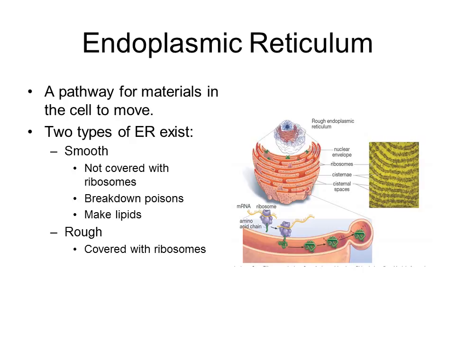Now, the rough ER gets its name because it looks like sandpaper. It is covered with those tiny ribosomes. The proteins that are made here are going to be exported from the cell. So if we've got a cell of the pancreas, for example, which is making pancreatic enzymes for digestion of food, those proteins are going to be made on the ribosomes attached to the endoplasmic reticulum, so rough ER.